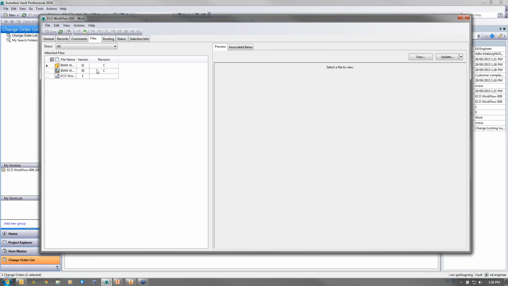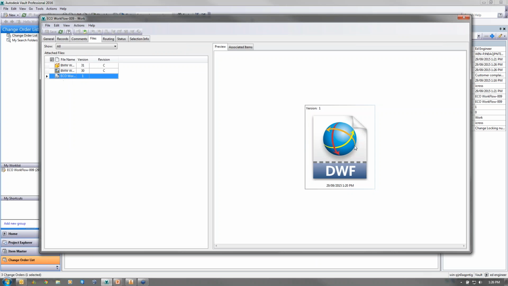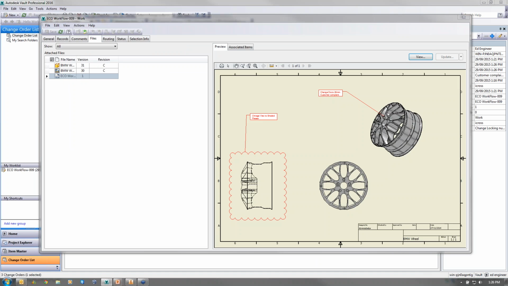There's the email just coming through. I go to my ECO, I can check everything out, and again, Ed would review the documentation. Now, you can add more documentation in. I was pretty vague, just saying, please change this, please change that. You could be a bit more informative with the comments. But what Ed would do now is do the change.